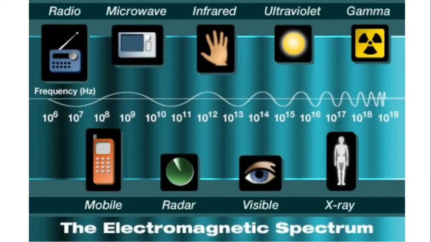Right, so here's our electromagnetic spectrum. All of these different pieces that are on here, for example, radios and cell phones and microwaves, are different types of waves that are on the electromagnetic spectrum. So we have radio waves and cell phone waves, microwaves, radar waves, infrared waves, and so on. And all of these different waves operate at different frequencies. If you remember, frequency is the amount of waves that pass in a given amount of time. So we can see some of them have really low frequencies, and other waves have really high frequencies. And we'll talk more about that in a little bit.